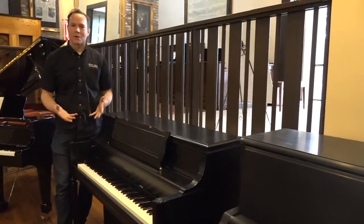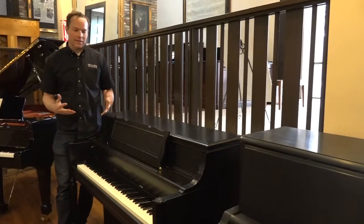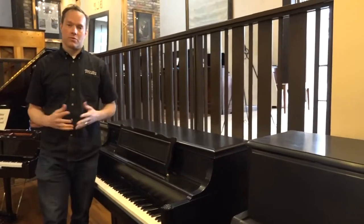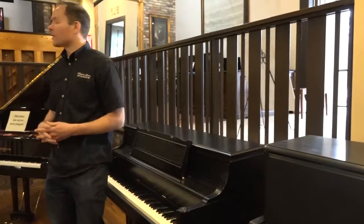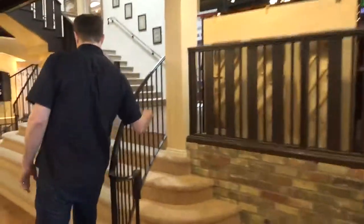This piano just barely came out of the shop. We've completely redone it. It's a 1981 42-inch Yamaha, and we've put it through our full checklist, which is very, very extensive. I'll get a shot quickly of the shop where we do all of that work.